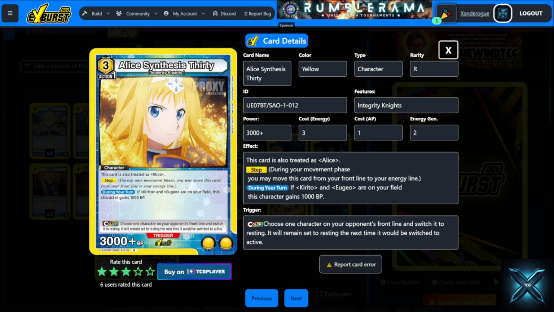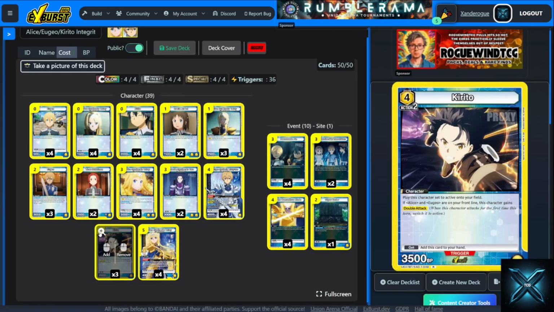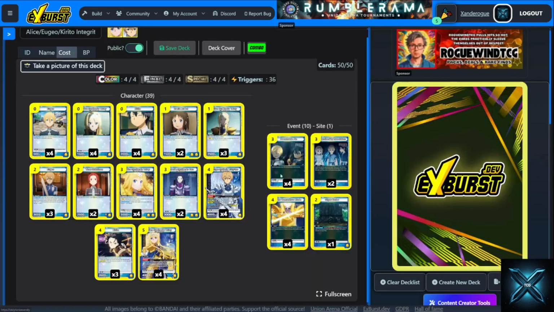It says, during your turn, if Kirito and Eugeo are on your field, this character gains 1000 BP, which you want both of them on the field, so that way you can play out the Kirito and get the double attack. So hopefully you have everybody on the field at the same time.